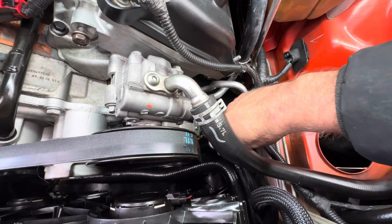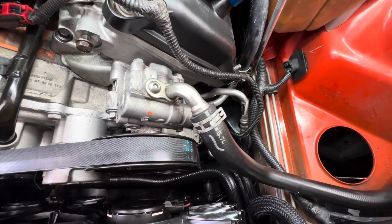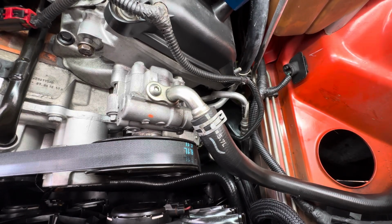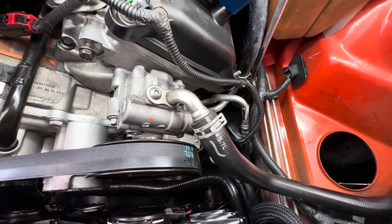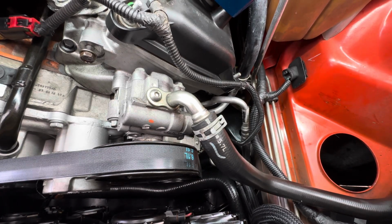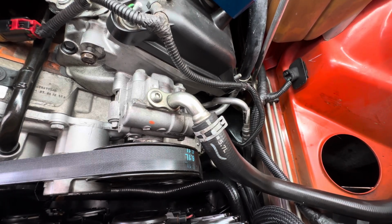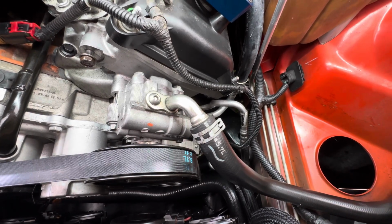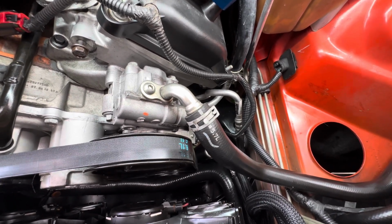More importantly, if you are replacing yours and you don't want to deal with the brackets I was talking about that locate the pressure line to the frame, you buy a Mopar one, it'll already have those brackets on there. Otherwise, be prepared to transfer those over. And they're a little bit annoying. You just want to make sure when you transfer them that you do it mirror image. They have to match perfectly as far as the rotation and the orientation and how they're flipped and flopped. So pay attention to what you're doing. But hey, a blind man can do this, so you can do it.